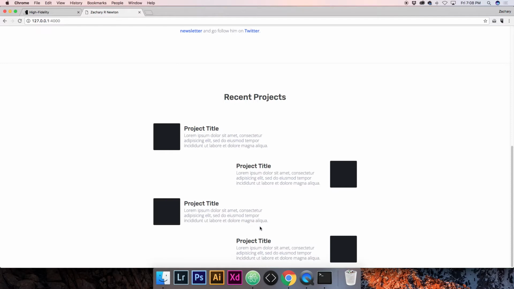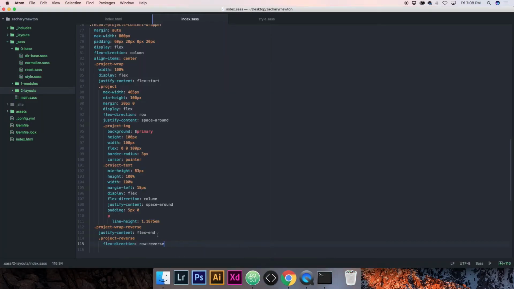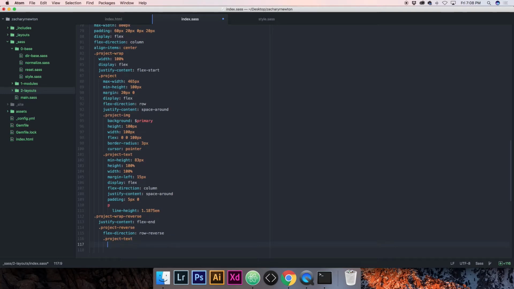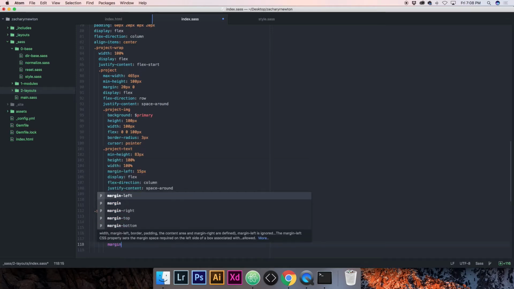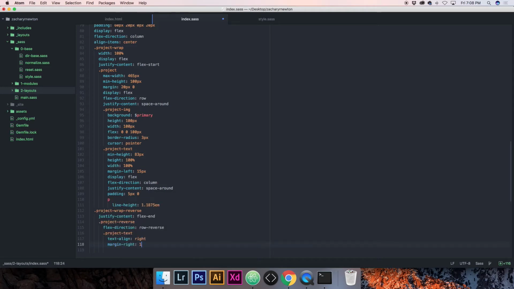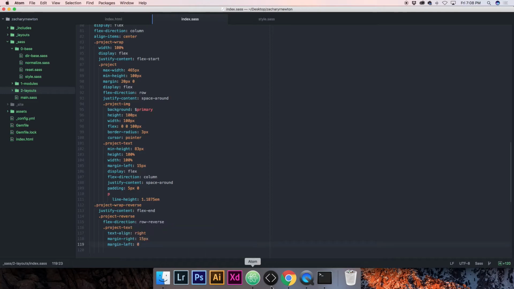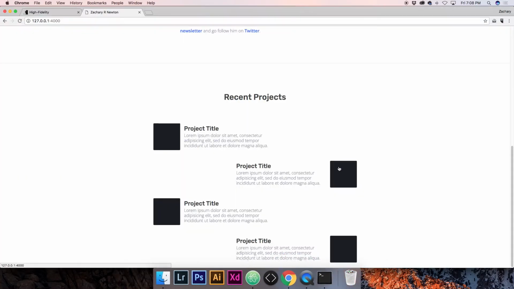And now we are going to select the project text here, and we are going to set the text alignment to the right, and we are going to set the margin right to 15 pixels, and the margin left to 0. And so now it's going to just align all of this over to here when we refresh. There we go.